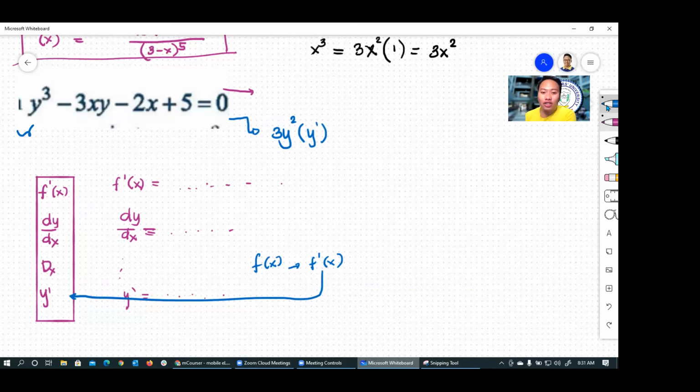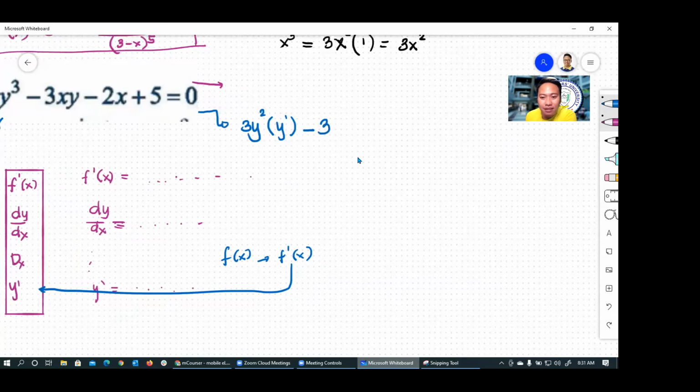I just work on the y cubed first. Okay, and then we now go to the next term, which is the minus 3xy. So 3, because that's a constant, you copy that, times using the product rule of these two things here. So you copy x. What is the derivative of y? y prime, plus y times the derivative of x, which is 1. Can you follow? This is the product rule. I'm doing the product rule on these two.